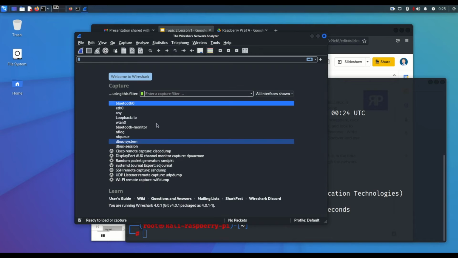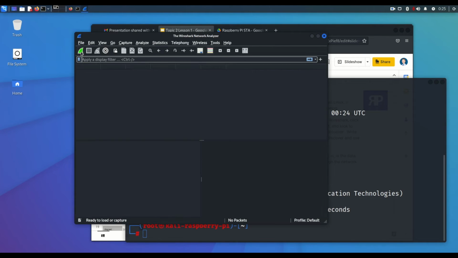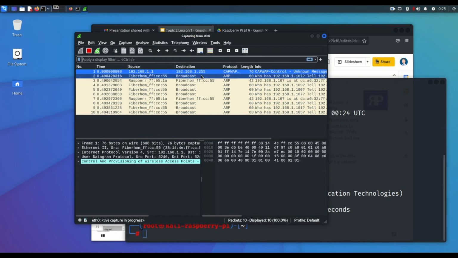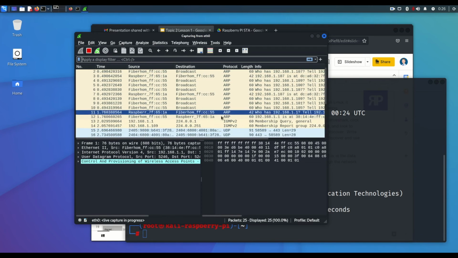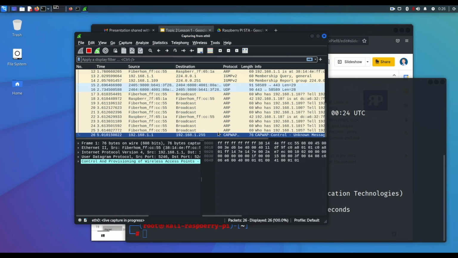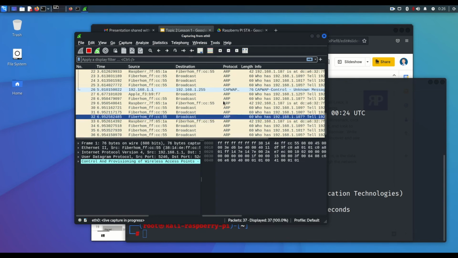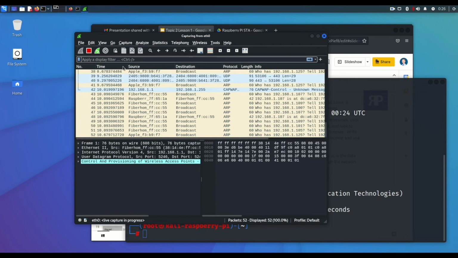Now you need to make sure that you've got Ethernet 0 selected here, and then what we're going to do is press on the shark icon to start capturing packets. And what you'll be able to see here is lots of IP addresses and information which is being passed through our router here. So this is all of the traffic that is being passed across our network and obviously out to the internet as well.